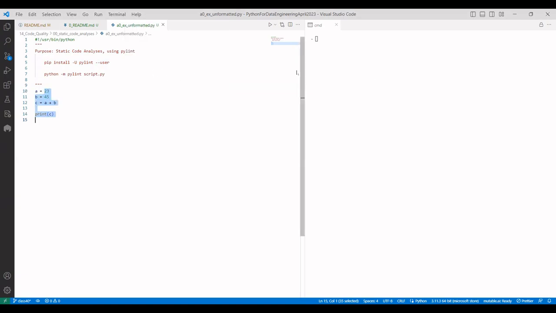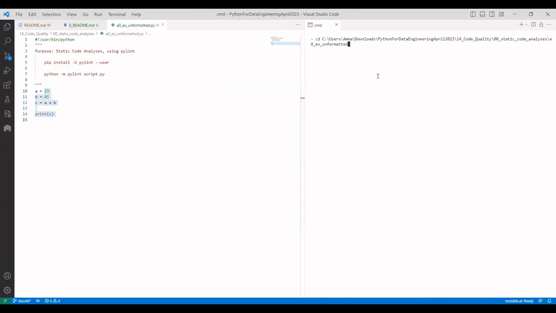It's a very simple code. If I navigate to this directory, we can just execute it. If I execute Python A0, I get the output. There is nothing wrong, right? Very simple code. But if you want to analyze the code quality, how good this code is, we need to go for something called Pylint, or there is something like SonarQube. When you go for enterprise tools, there is SonarQube, but we are not at an enterprise, and SonarQube means we need to install a server and do all the setup. So Pylint is the simplest thing.